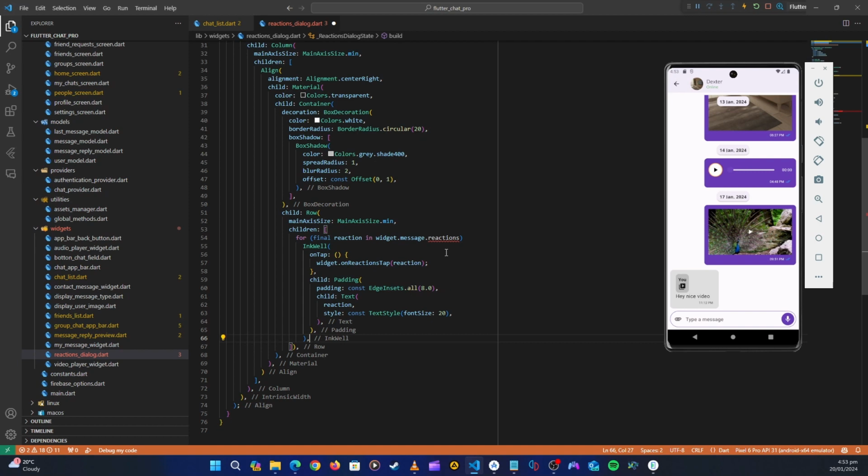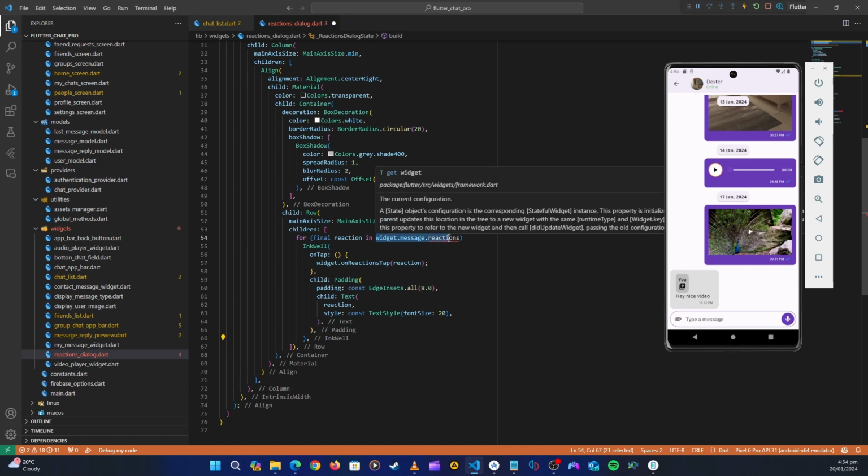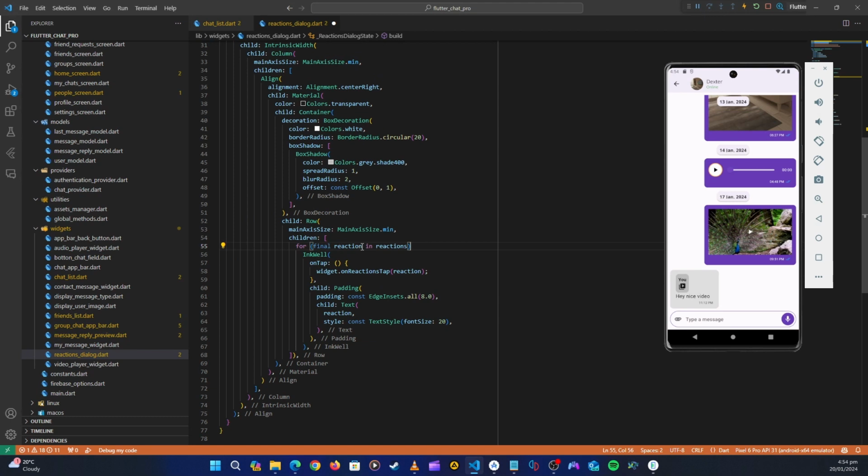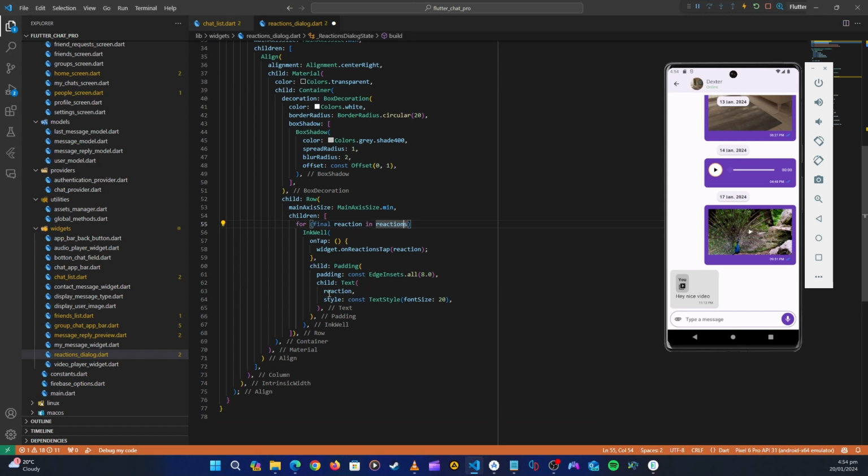Let's click tab. Okay, what we are doing here first, because in reality after we are done setting it up, we are going to be getting the reactions inside this message. That's why we are passing it, but for now either way we are going to get it local, but later on we're going to be getting the reactions from the message, which means we need to update our message model. That is what we're going to do later. So here let's remove this message and the widget, because we are getting the reaction inside the global method. Let's import this, just like this. So we are checking each reaction in the reactions, and then we are adding all of them to that list. And then here on the child of this row we are putting all the reactions.